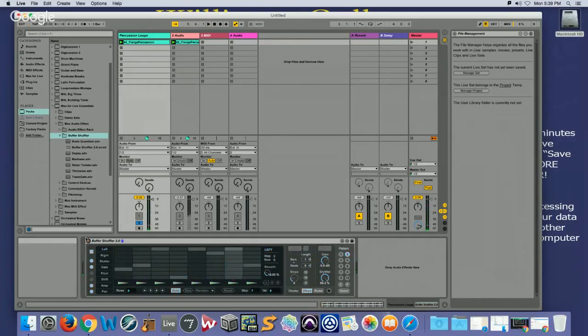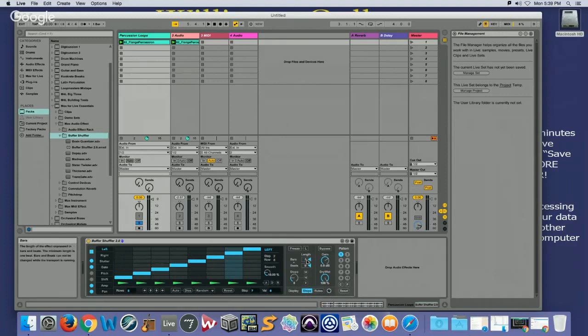I just want to take you guys through the Buffer Shuffler real quick so you can understand everything that's going on. Since it's a randomizer, we've got a bunch of different random patterns which Ableton has preloaded into the Buffer Shuffler. We can choose from a variety of those. We have our gain control here, our total output level, and our dry and wet, which is how much of the processed signal we're letting through. We have a waveform, which allows us to turn on or off the waveform of this percussion clip that's actually being played through the Buffer Shuffler.